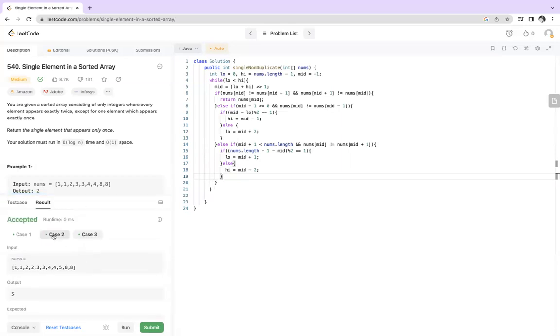Okay, so in this case the right side is having an odd number of elements, but suppose here it is not odd, it is even, and we are at this position, mid is the second 7, then we need to come to the else part.